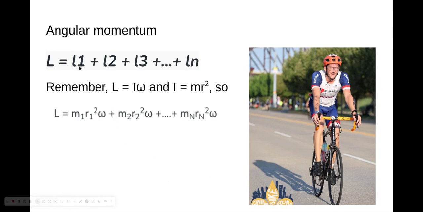Another way to look at that is we could have a formula for each one of these. So for example, we could use mr squared for our I and then omega. And so your formula would turn out looking something like this. It can get pretty complicated pretty fast. In AP Physics, it's typically limited probably to 2. And questions they like to ask are, like, if you've got a wheel that's spinning or a disc that's spinning, what happens if you add now something else to that? So you've got a second object that's also spinning, and it's got its own linear and angular momentums.